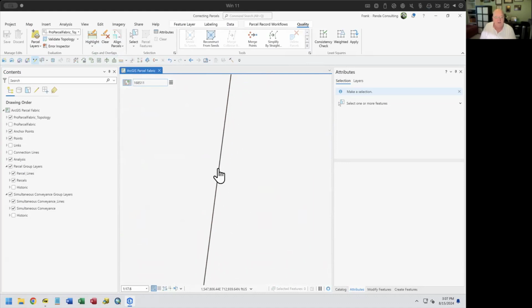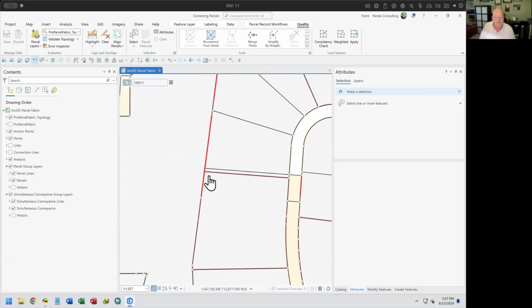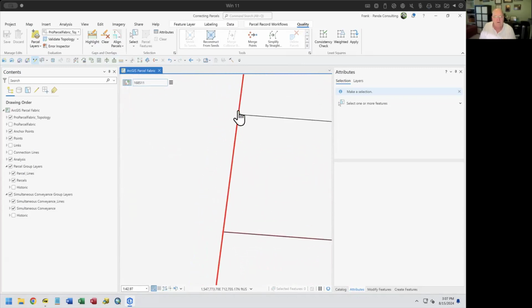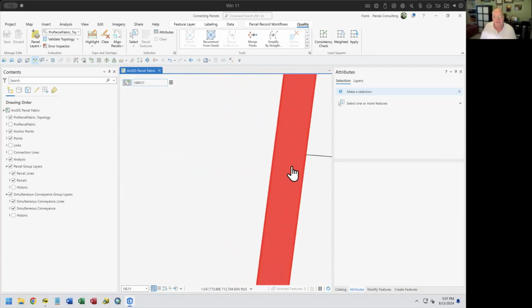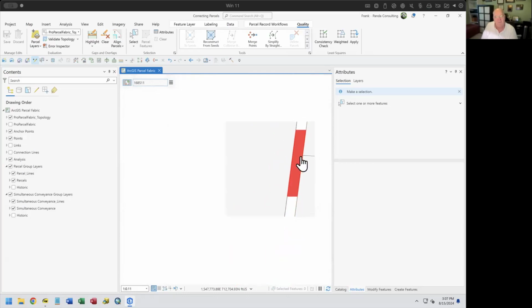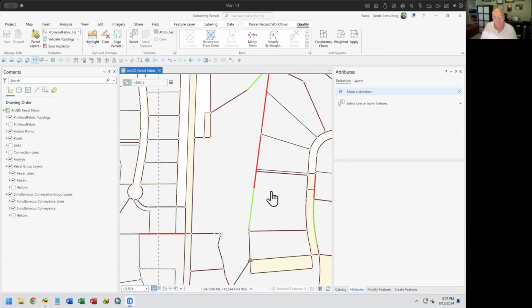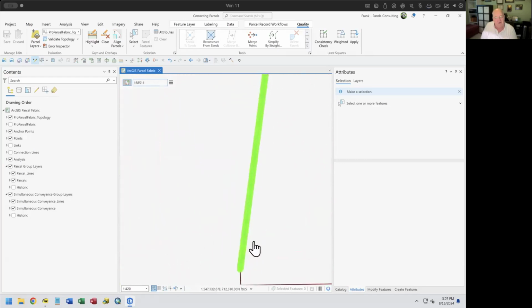I will begin to see that I probably have the wrong end of this. Let me go to the other end of this line here. Somewhere in here, there's a gap. I begin to see, there I go. I can see it. There's my gap here between the two. I have a gap between the adjoiners in here. In this case, these are my parcels. And then I have an overlap here in which these are overlapping on one another. And again, probably should have gone through the middle, but there is an overlap on this also.